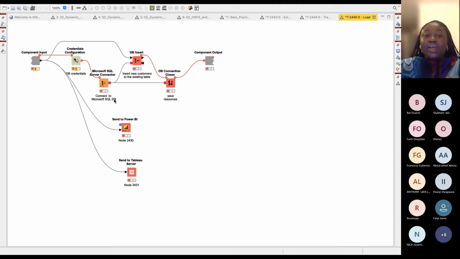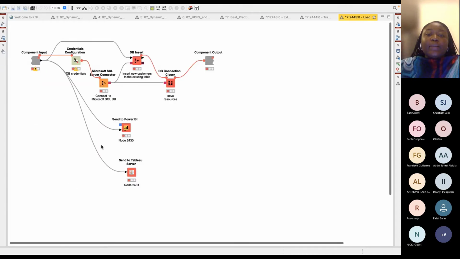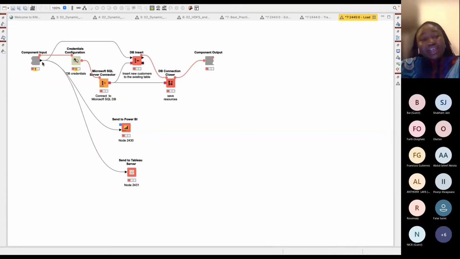In this case, it's called SQL DB, but when you put your credentials and you put it for your data warehouse, it will post your information to the data warehouse. Or you can have the data set. So in this case now, we know that some data sets have emails and some others don't. We can make this a data set for Power BI, push to Power BI, right? And then from Power BI, we can do maybe an analysis to see number of clients with data.